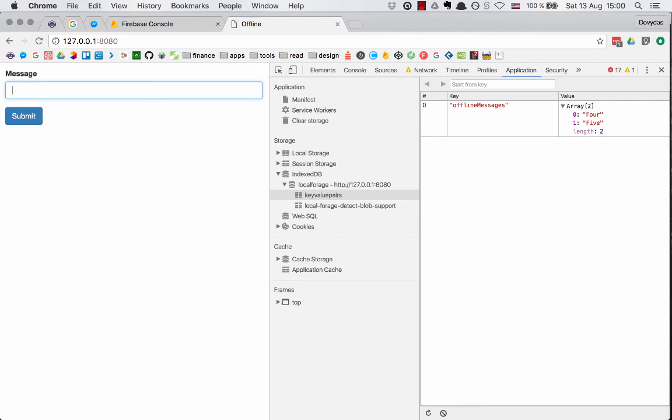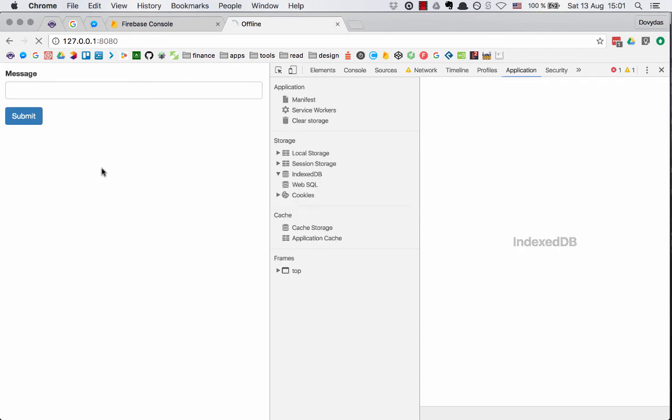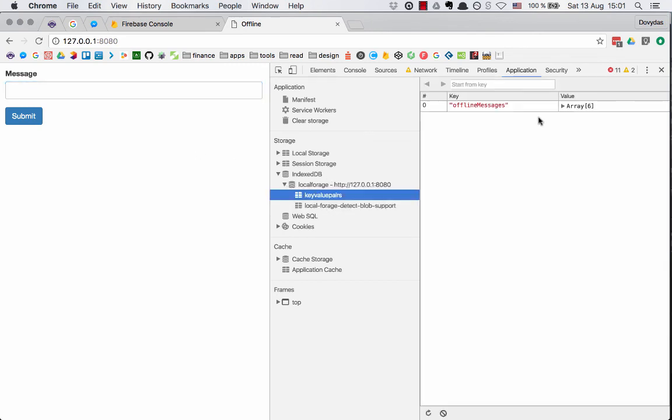They do not appear immediately. You have to click this refresh button, but right now you see that we have 4, 5, 6, 7. Okay, you can reload again. You can see everything's reloaded. You can add 8 and 9. Okay, and check again. We have all of these 6 messages.